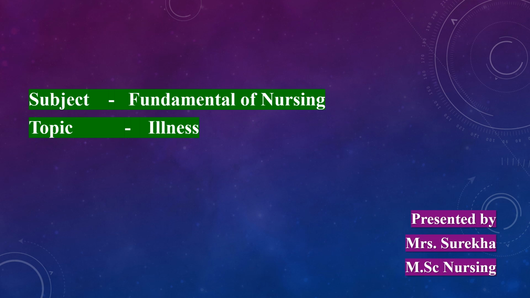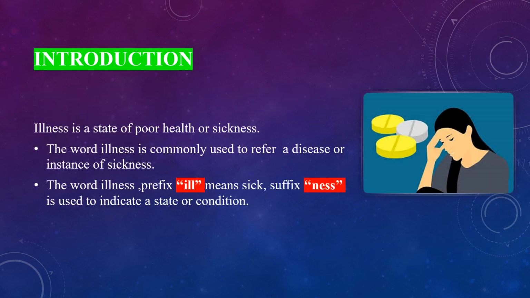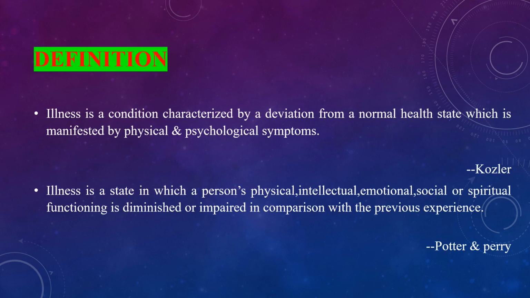Hi, hello. Today we'll discuss the fundamentals of nursing subject. Topic is illness. Illness is a state of poor health or sickness. The word illness is commonly used to refer to a disease or instance of sickness. In the word illness, the prefix "ill" means sick. The suffix "ness" is used to indicate a state or condition.